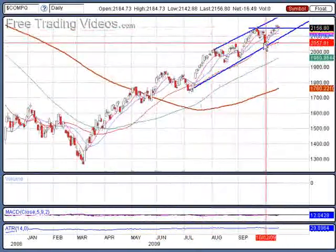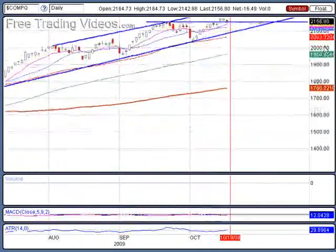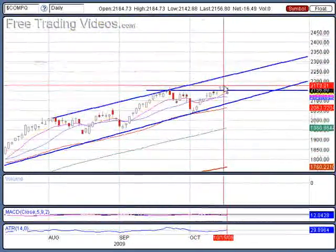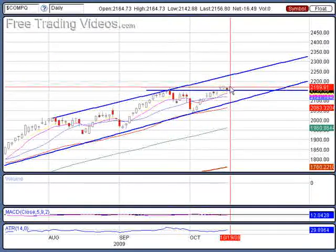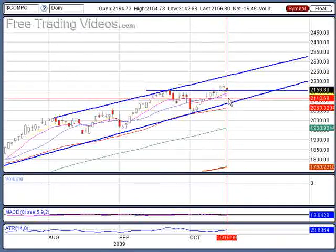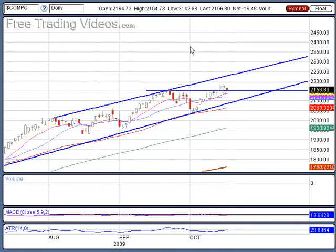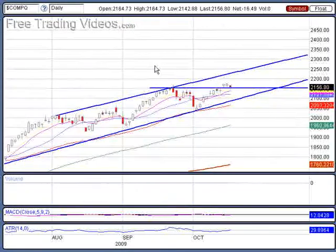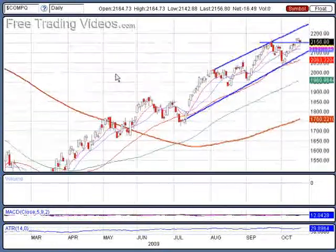This is the daily, and let's blow this up just a little bit so we can really take a look at it. This continues to make a high base formation over the top of a swing high, so there is plenty of room for this thing to go. I would not want to see it drop here. If we do start to break down at this point, then we will have the makings of a double top reversal pattern, so that would not bode well for this market.